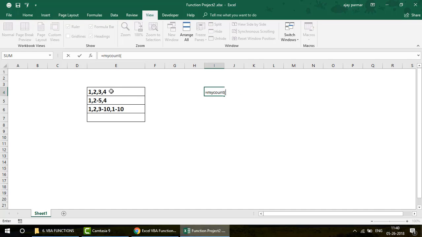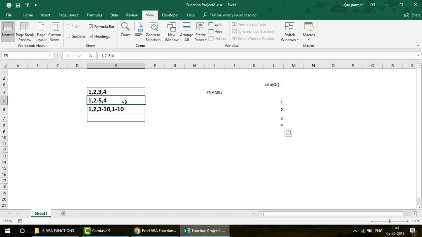I select this and press enter, and this parameter which I'm selecting, E4, should go into my VBA program. Then we will split these numbers. My idea is to first split this and create an array. So you will have the numbers 1 2 3 4 in VBA, and we will give it a name, let's say array 1. So this array will hold all these numbers.